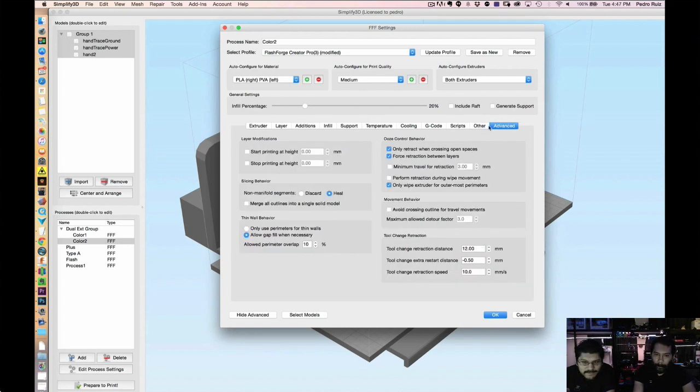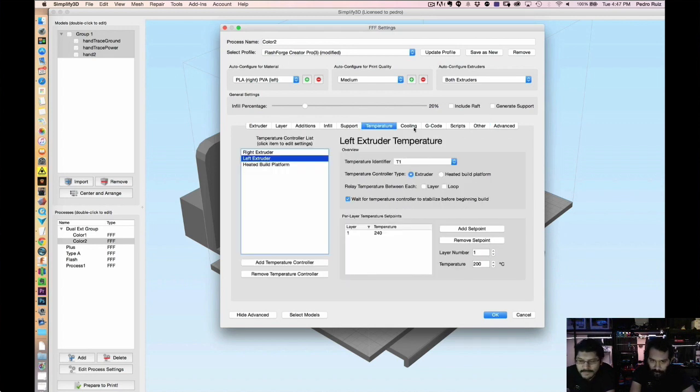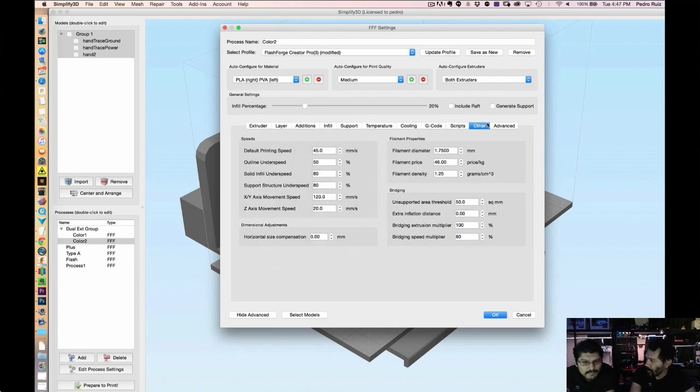It'd be nice to print fast with the conductive and then slow with the PLA, but in this case you're kind of limited to sticking it down. But that's fine, good to know. It takes about an hour and a half to print this. There's your speed. And how about the travel rate? You can keep it at 120. The travel rate can stay at 120. I think that's all we change in here.